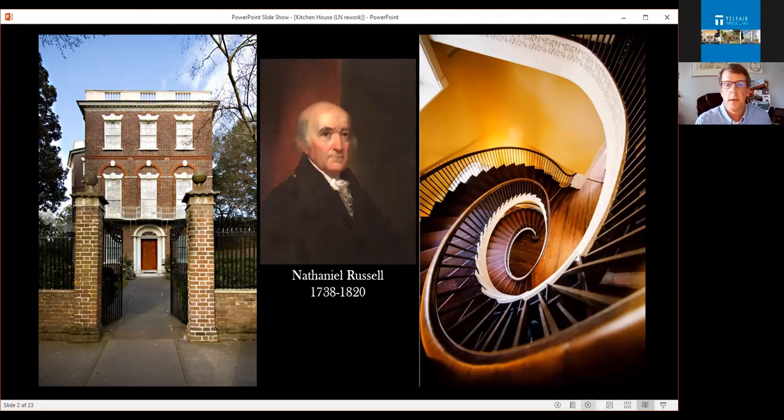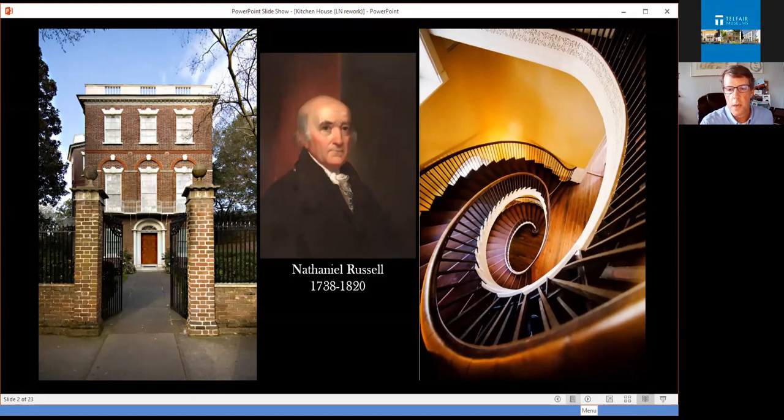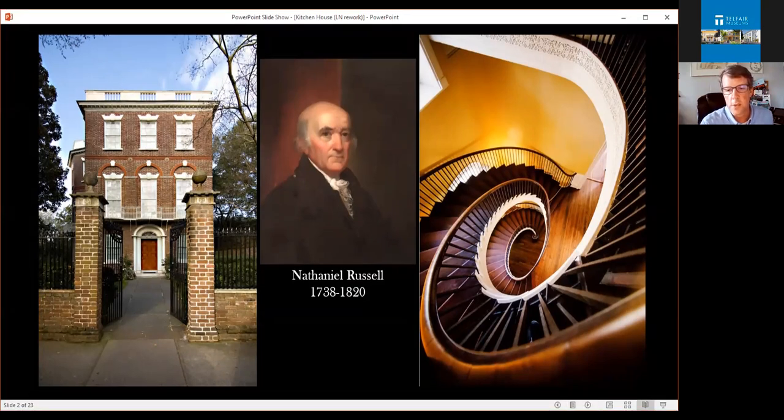It was built in 1808 by the man you see in the center, Nathaniel Russell, who was a Charleston merchant. He moved to Charleston from Rhode Island as a fairly young man in the 1750s and 1760s, and built his masterpiece in 1808, one we are protecting and certainly using as one of our house museums now. We opened this house to the public in 1955, and it's been through several generations of study and restoration, multiple projects focused on documentary research and forensic analysis, all of which today really form the bedrock of our understanding of this exceptional house.